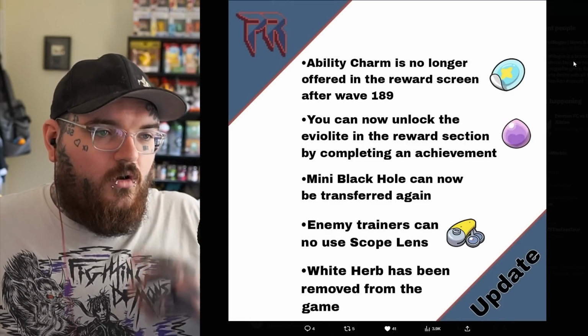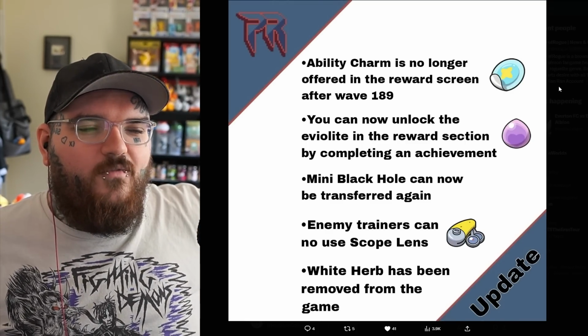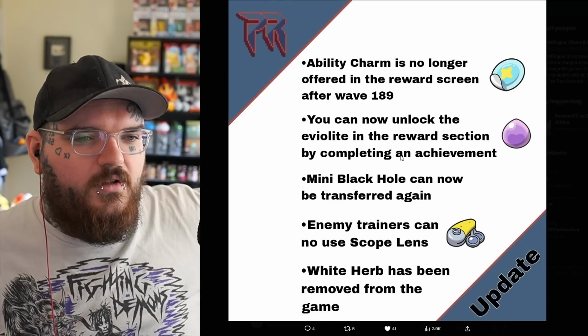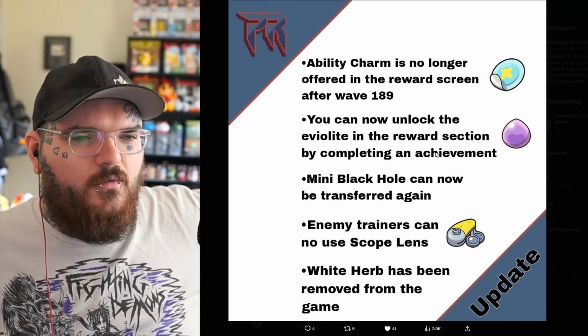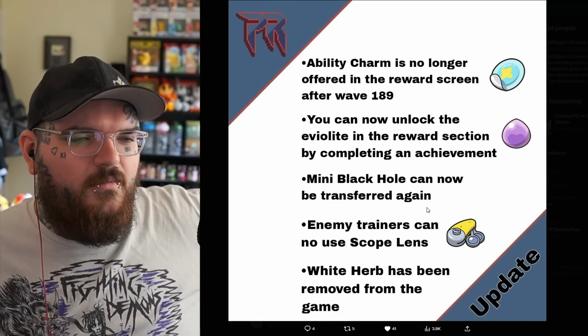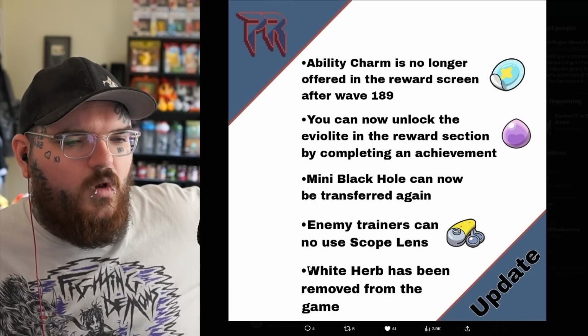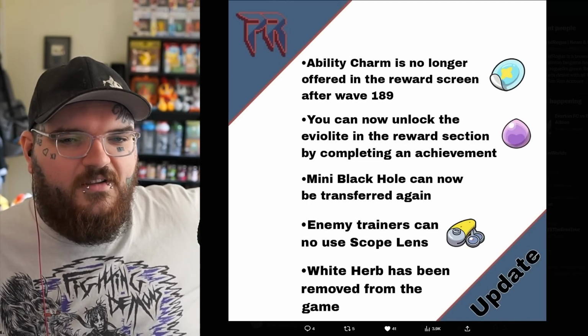Ability Charm is no longer offered in the reward screen after wave 189. Thank you. You can now unlock the Eviolite in the reward section by completing an achievement. What does that mean? The reward section? Mini Black Hole can now be transferred again. Okay. Enemy trainers can no longer use the Scope Lens. White Herb has been removed from the game. I mean, I never picked it up anyway.